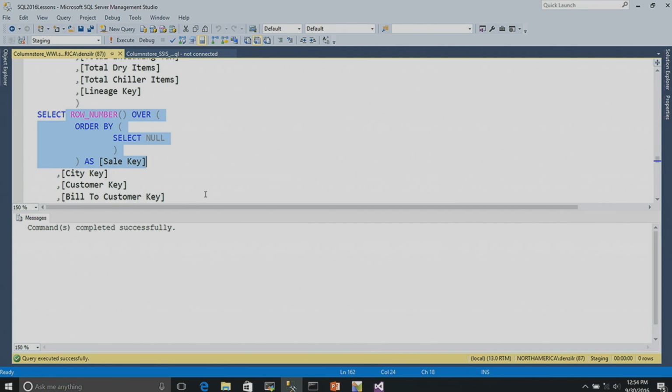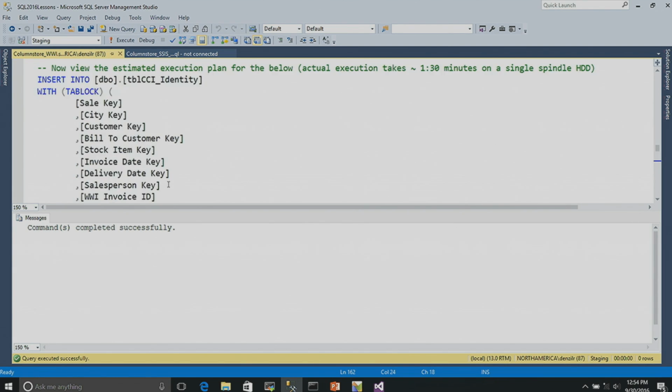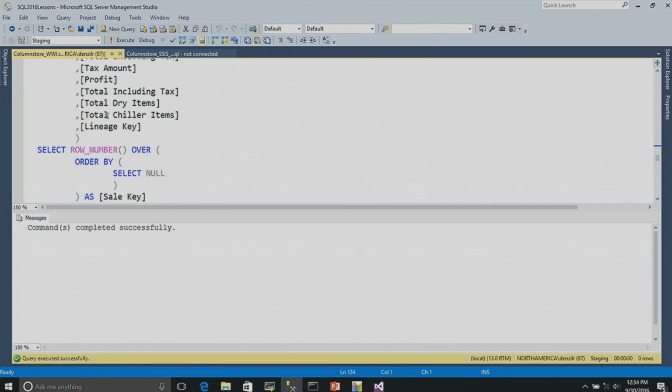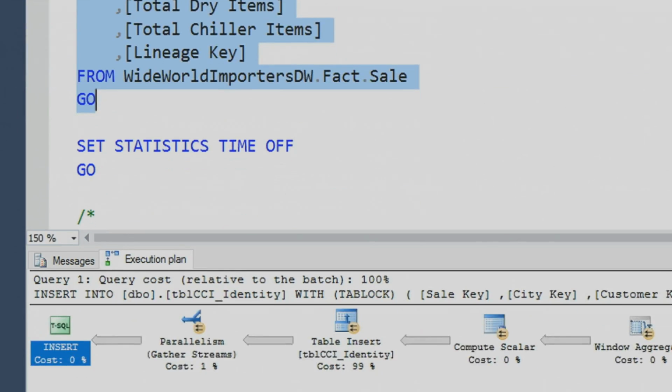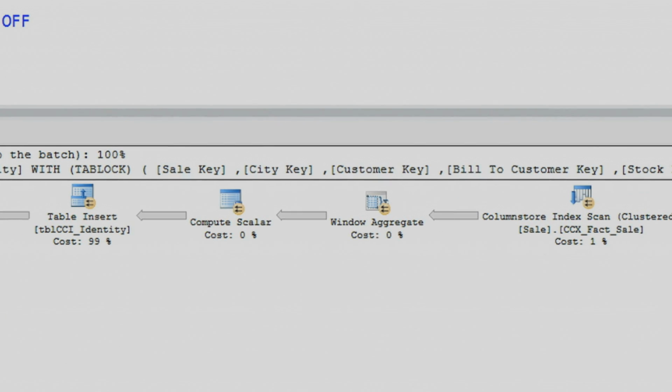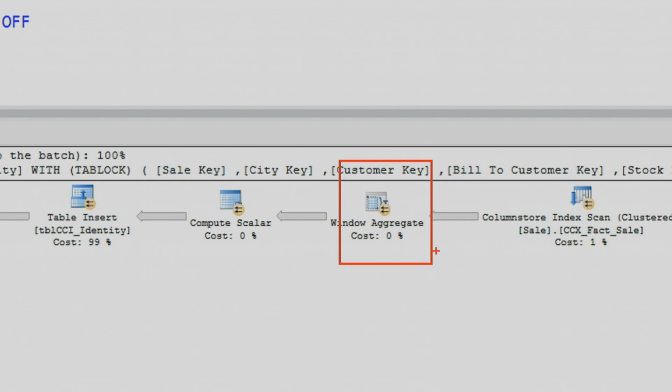Any of you used ROW_NUMBER before? Right, a couple of you. So ROW_NUMBER, RANK, all of these are brilliant in terms of the capability they bring to the table. And here we are using ROW_NUMBER to simulate an identity column generation. This is a very powerful technique. Let's take a quick look at the plan. I just want to point out a couple of things here, and then we'll actually run it. Now, you see this little operation here, window aggregate, that's actually the row number. And you notice it's running in parallel, that's a good thing, but there's also a very powerful capability.